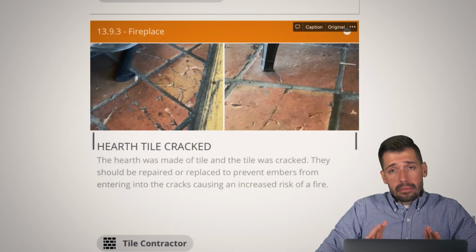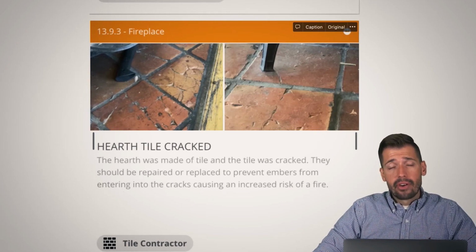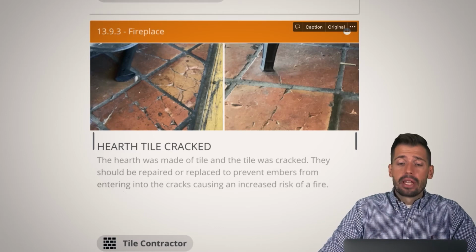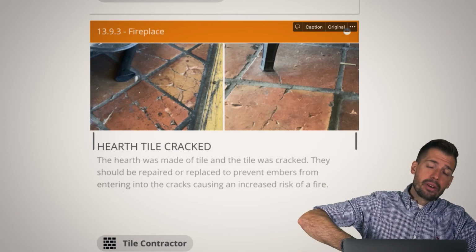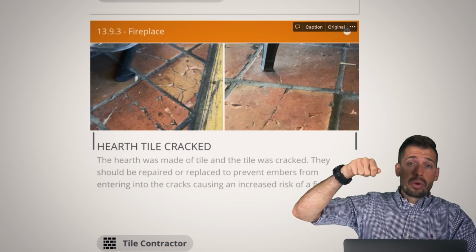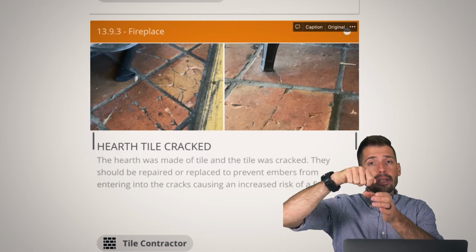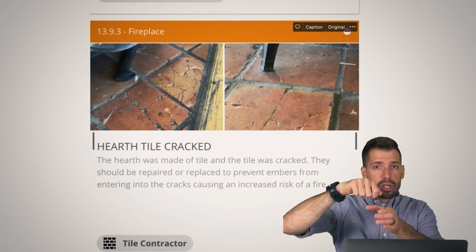Next thing, if you're chopping firewood, okay, first off, if you're chopping firewood onto tile, you're doing it wrong. Secondly, if you're chopping firewood and the axe is coming all the way down and hitting the tile, you're doing it wrong. Check this out. The axe has a little bit of weight. You're going to take that axe, you're going to set it on top of that piece of wood. As that piece, you're going to move the axe and the wood at the same time.